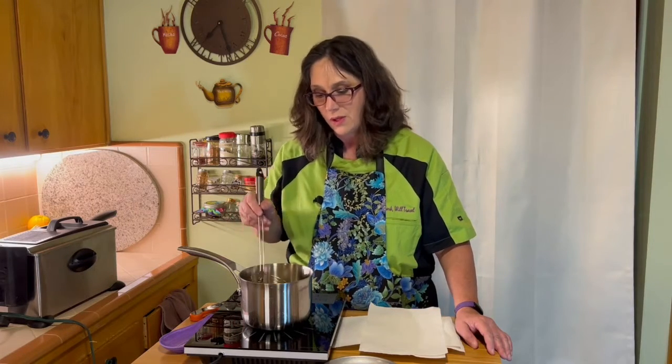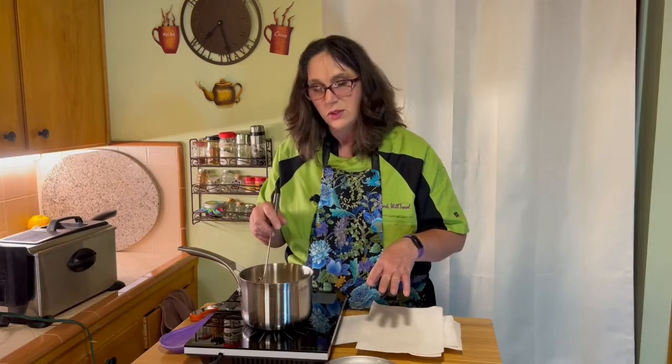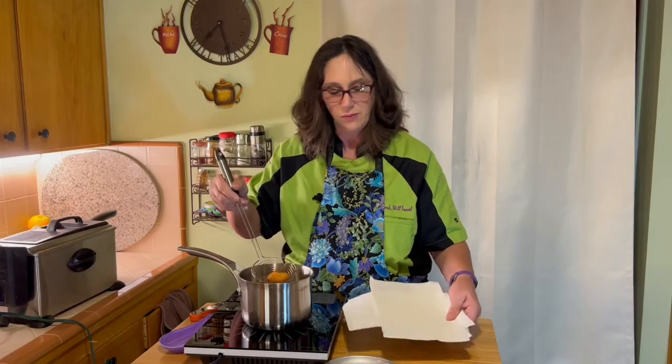So we have nice, crispy, golden brown tots. With these, you can serve them with any dipping sauce you like. It can be mustard, horseradish, some sort of flavored ketchup, or even ranch dressing. All right, so I think that's about ready to pull out.